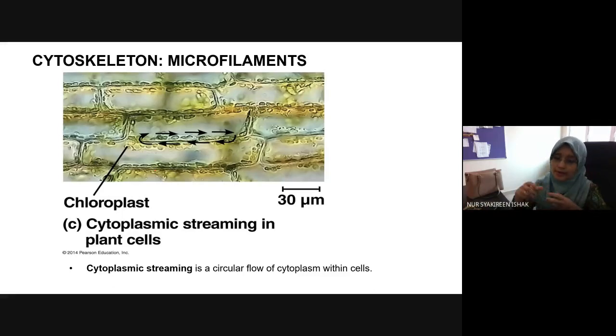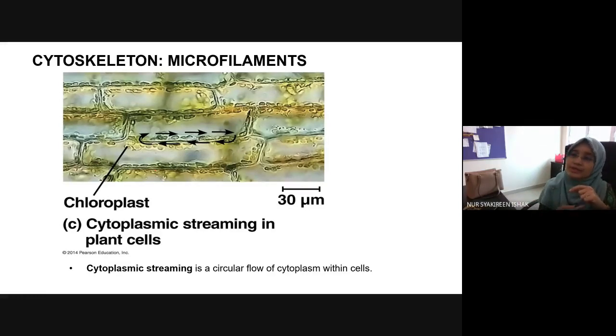Okay, so one type of plant that you can choose for this experiment is, for example, Elodea. Why? Because Elodea will have thinner leaf, okay, that you can observe under the microscope. So Elodea, the leaf is green, so obviously it contains chloroplast. So once you observe the leaf of the Elodea under the microscope, you will observe that the chloroplast will move in a circular motion.